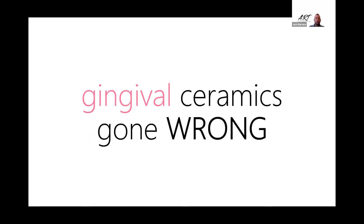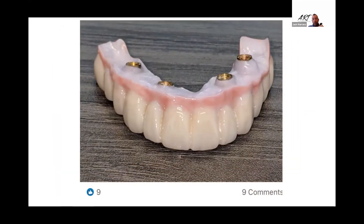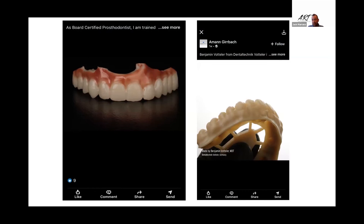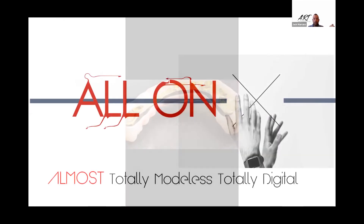Gingival ceramics gone wrong — nowadays these cases are so commonplace. I don't use any layered powdered ceramics; everything is monolithic zirconia to a tie base. These are things I've collected over the years to show the ceramic side and what we as technicians can do better. Hybrids are a lot of fun, and they become addicting once you get into them. It's always a push — the one on the right has the giant flange monster, I call it. That's pretty scary, and one of the largest causes of implant failures — peri-implantitis. When you flange them like that, you walk right into it.